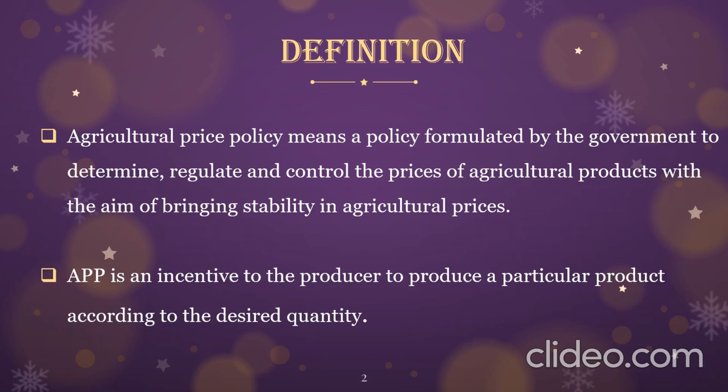Agricultural price policy is nothing but an incentive to the producer to produce a particular product, and it also ensures remunerative prices to growers for their produce in order to encourage higher investment and production, and it safeguards the interest of consumers by making food supplies available at reasonable prices.